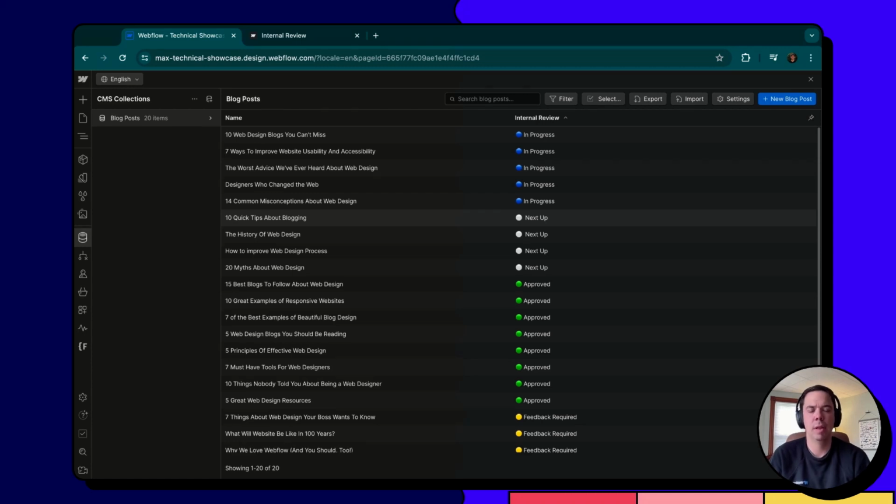So that's the first part of it. And then there's a second part that you can use as well. That's kind of an additional add-on. And this uses the idea of the Webflow CMS in a slightly different way by taking these internal fields and building a review interface that lets stakeholders or other people see how the process is going.